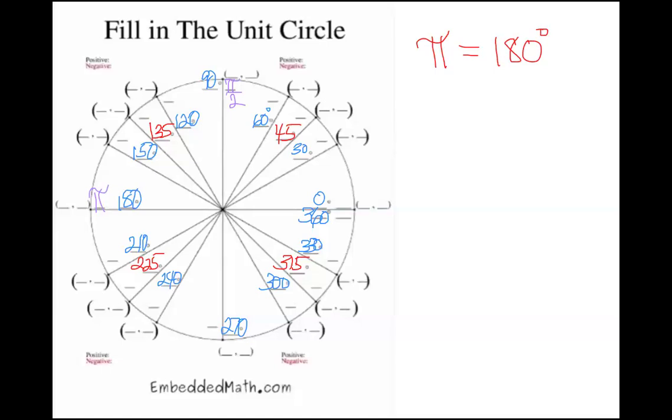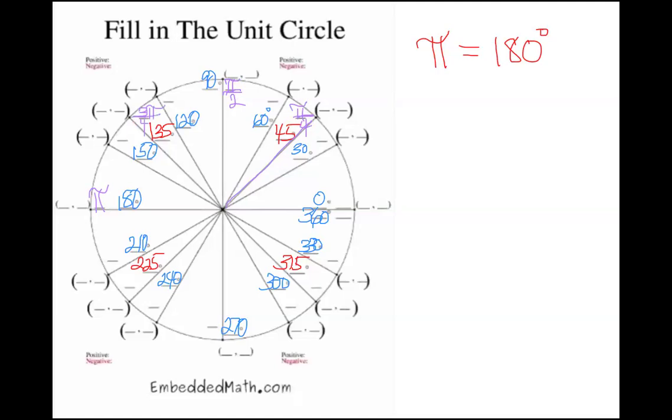And then if you notice this 45 right there, that's halfway up to 90. 45 is half of 90. So half of pi over 2, that's going to be pi over 4. And then if we count by pi over 4, that's 1 pi over 4. 2 pi over 4 is pi over 2. Let's go another one. It's going to be 3 pi over 4. Okay, 4 pi over 4 is just pi.